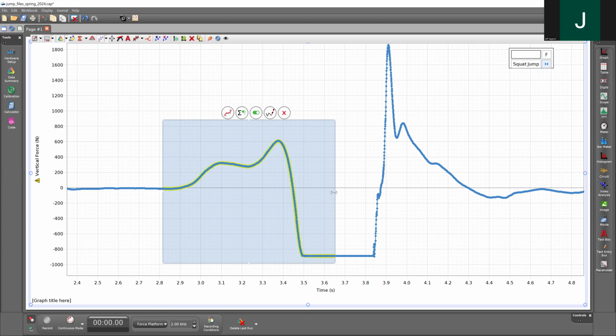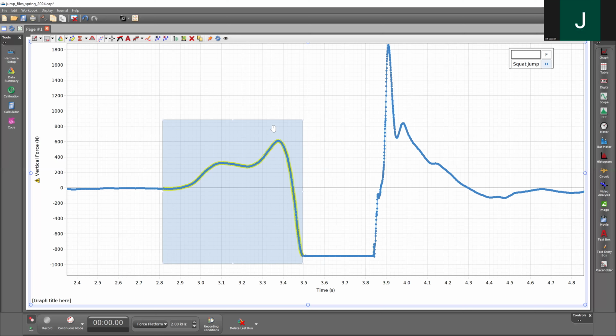And then the right-hand side is right when they take off from the platform, something like that. Okay, and then I'm going to click this area button, and that'll give me the impulse for the squat jump. Again, that will allow you to calculate the takeoff velocity, and then once you have the takeoff velocity, you can compute the jump height.